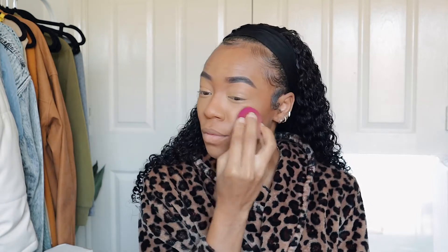I went ahead and blended out that second layer of concealer. Next I'm trying the Rare Beauty liquid dewy blush in the shade Joy — someone told me a little bit goes a long way, so I'm just going to do a little dab and use the end of the beauty blender. Then I'm going to use my trusty Laura Mercier setting powder to set everything into place. One thing I love about this foundation is it literally dries itself down — my face doesn't feel wet at all and I don't look oily.